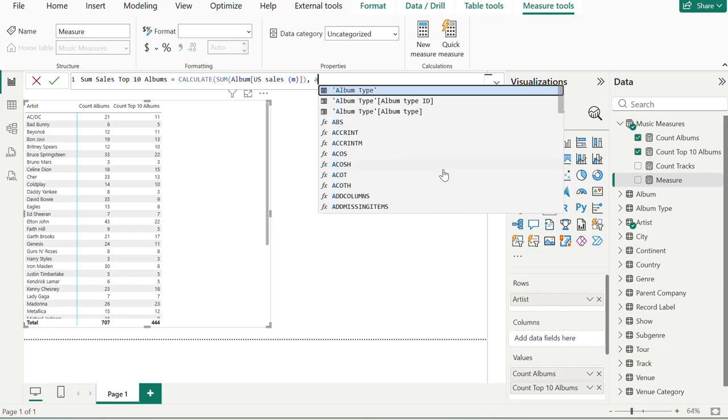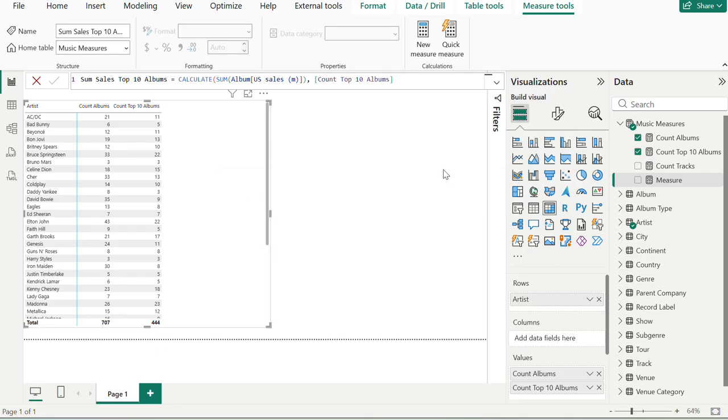We can add this count top 10 albums like this only.